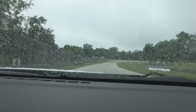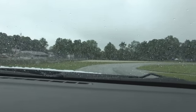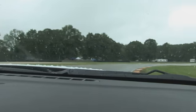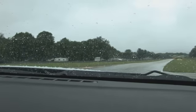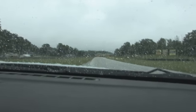Approaching what they call Turn 3 — it seems like Turn 2 — but it's sharply downhill, then the road comes back to you a little bit. You've got to get on the power hard early for a long straightaway. Again, the curbing really upsets the car but it really sends you out there.